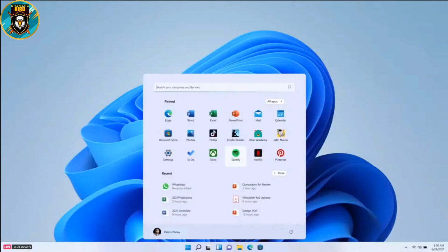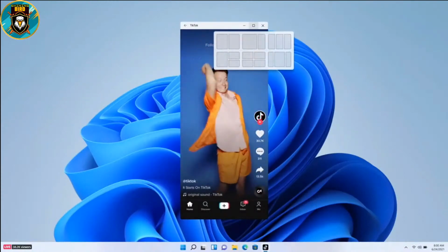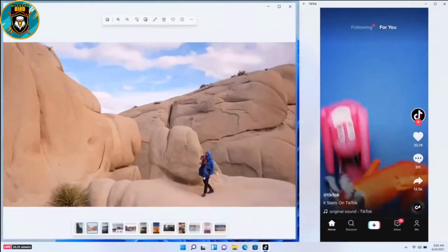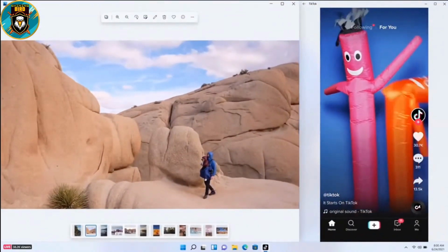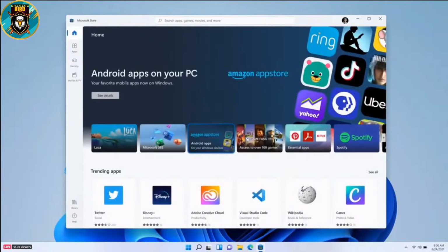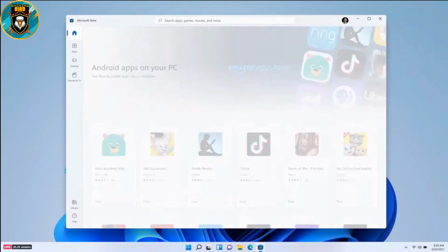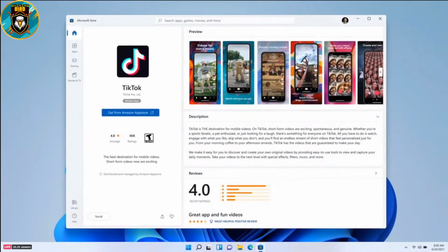Okay, before we move on from the store, just one more small surprise. Android apps coming to Windows. And I mean coming to Windows. They can be integrated into Start. They'll be integrated in your taskbar. You can window the way Carmen showed you earlier with these apps. And for me, one of my favorite apps is TikTok, it's true. And they're discoverable through the Microsoft Store using the Amazon App Store. It's really cool. And we use Intel Bridge technology to bring it to life so it's just seamless and smooth.